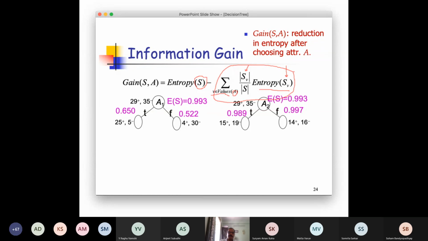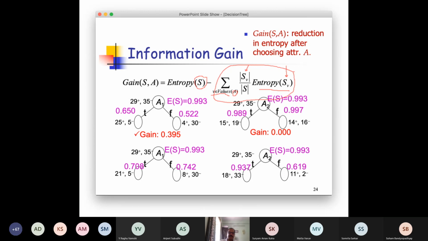This may be one such condition, and depending upon your set of training examples, this is one set of training examples, and you see that there are two possibilities. In these training examples, each training example has two attributes only, A1 and A2. Naturally, out of them, A1 would be selected because the gain is highest. Another example has a different kind of labeling, so it's a different set of training examples. Though the numbers look similar, your labels would be different.